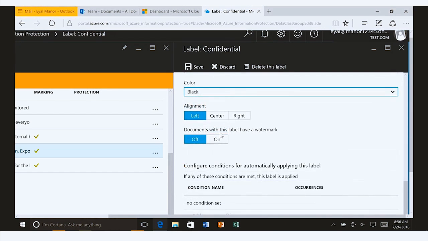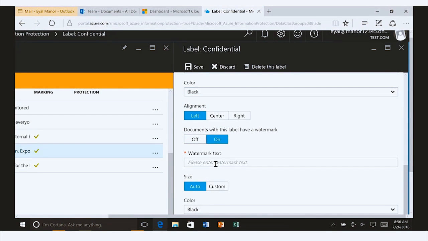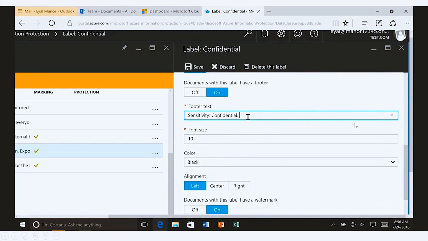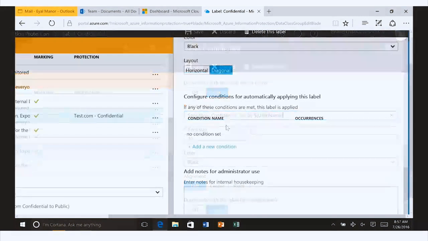So the one example here, as I scroll down a little bit, is that we could turn on a watermark. That's what we just did here. We turned on a watermark, and then we can actually put text in. And scrolled up, so we said sensitivity is now confidential. You'll see that, and then we can put the user's name at the bottom. So now it just got personal. This is your name. Got personal, baby. This is your name on the document, and you didn't have anything to do with that. Gotcha. Which is really nice.